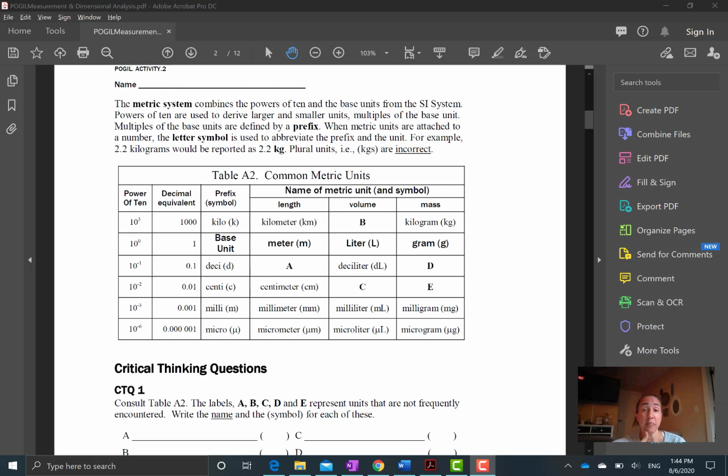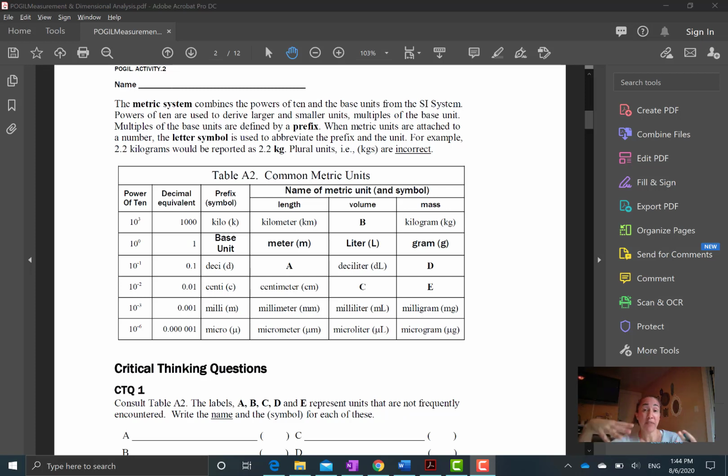This is really important because the metric system is something that we use throughout all of science. The metric system is basically the system that combines the powers of 10 and base units to make relationships between different values. There's an English system which is not used very often because it's sort of weird. It has weird numbers. It's not based off of anything. Like the English system is the foot, the pound, a gallon, right? They're just arbitrary numbers. But the metric system is really, really easy because it's based off the powers of 10, which is why everyone around the world uses the metric system. And the English system is really only used here in America.